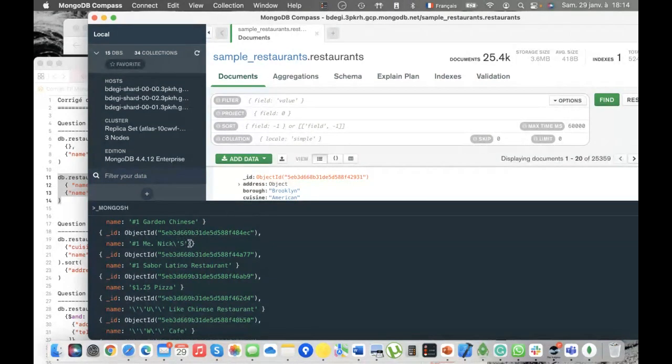Not all of them are real names, as we can see in natural language. Some of them include these kinds of characters, but since no one provides a restriction on the way the name should be inserted, you also have this kind of little litter in the names of your restaurants.